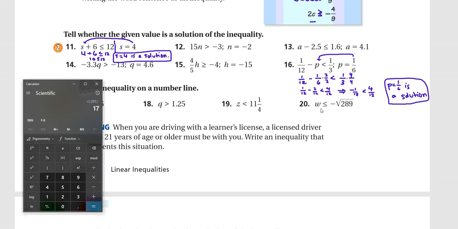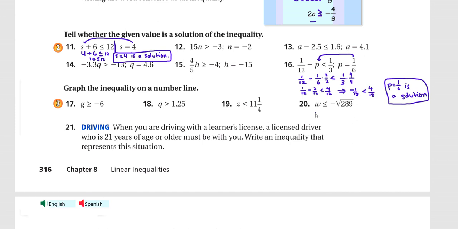So graph this on a number line. Okay, graph on a number line. So we draw a number line. We put negative 17 right in the middle. Remember, number line needs to get bigger as you go to the right. So what is closer to 0 is going to be bigger with the negatives. So negative 17, negative 16 would go here, and negative 18 would go here. At negative 17, I put my boundary point. Because it's equal to, I fill it in. And because it's a less than, I need the numbers that are less than negative 17, and that's to the left. There we go. So that's the answer for number 20.